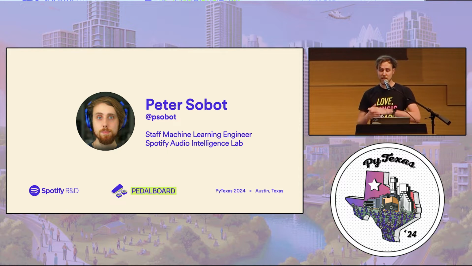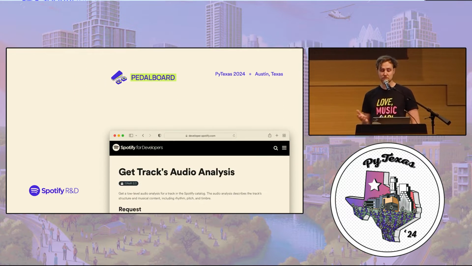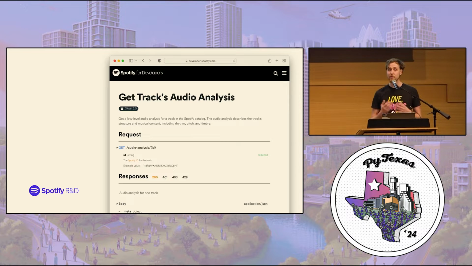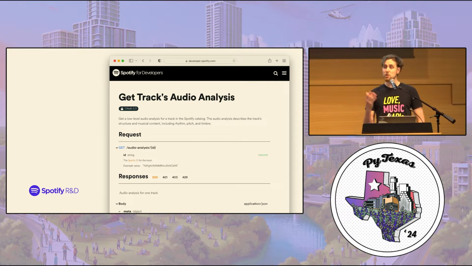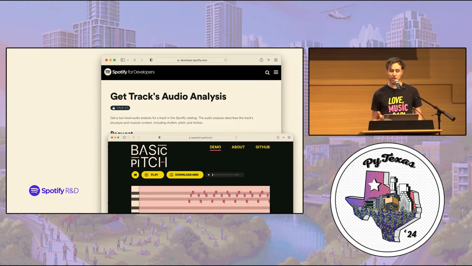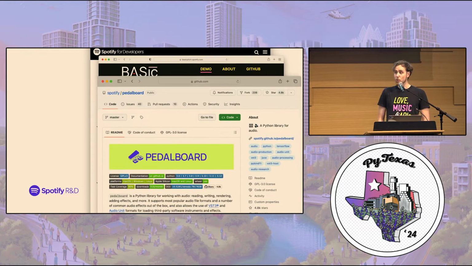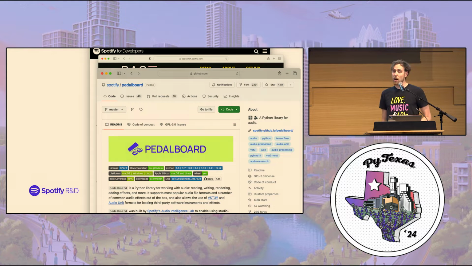If you're curious about other stuff we do, though, we publish APIs, such as this one that allows you to find out the tempo and the key and the beats and all sorts of stuff like that about every song that you might hear on Spotify. But we also publish machine learning models. We publish open source software like this called Basic Pitch. Basic Pitch here is an automatic transcription model. So you can put music or an audio signal in, and you can get notes out the other end. So it'll tell you which notes were played in a specific piece of music. Super cool, totally open source, totally free to use, runs in the browser, runs in Python, wherever you want. Find that on GitHub.